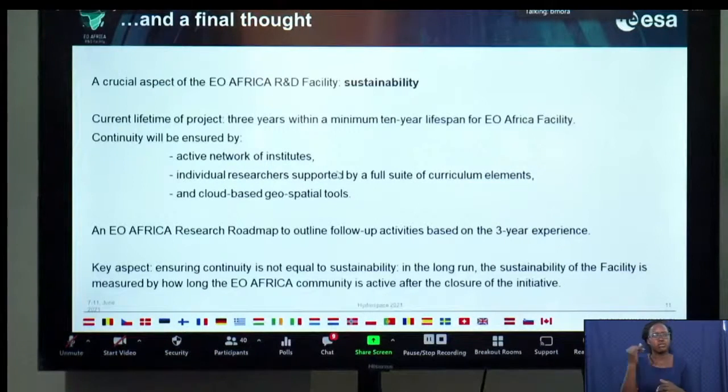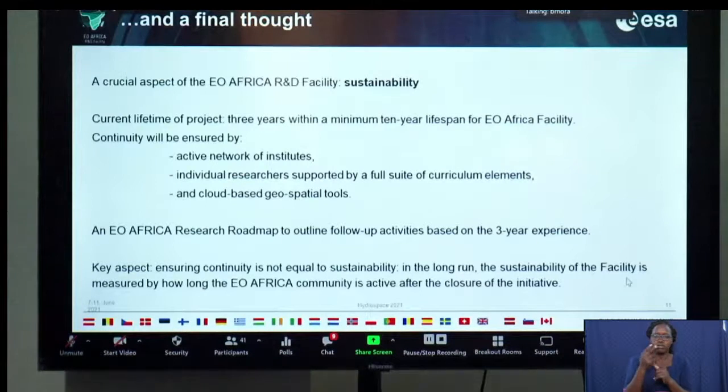Some final thoughts from the consortium to emphasize is the sustainability of the activity. So we will have in mind not performing activities for a short duration, this 3-year project, but we want to think beyond, and this is where the sustainability comes into place. It's not just about ensuring the continuity of the project. We want really to establish a sustainable relationship between the European and the African entities, and also within Africa.